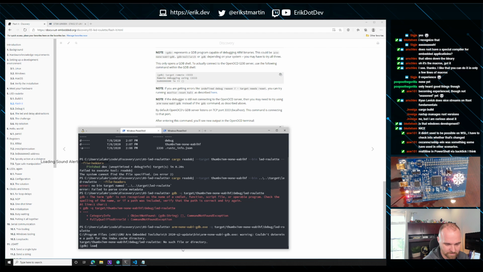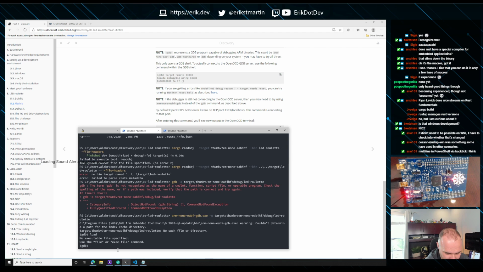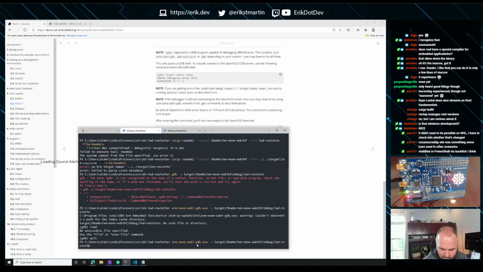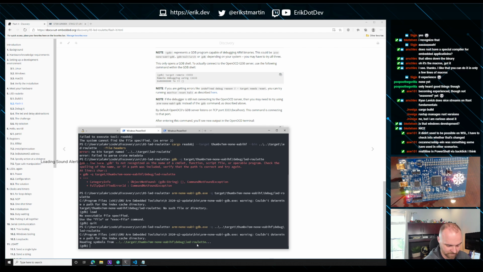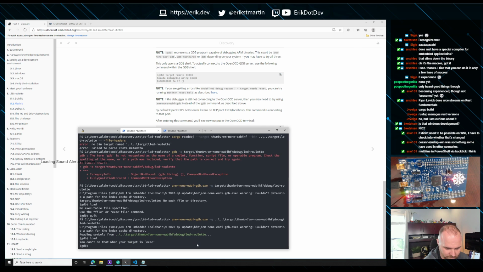So now if we load this, no executable file. Oh, because we need to go backwards. There we go. Now we've got the symbols loaded. Now we can load this. Can't do that when your target is exec. Why not?